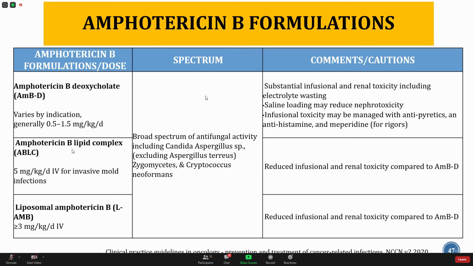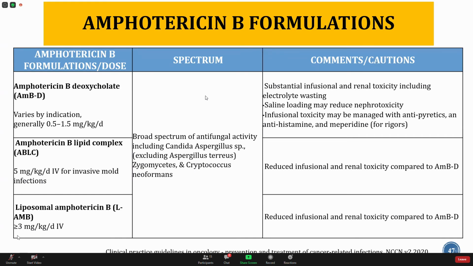Then we have different amphotericin B products. I'm not going to talk about conventional amphotericin. Abelcet we used to have in our formulary. 5 milligram per kg per day was the treatment dose, and the prophylactic dose in our hospital was 2.5 milligram per kg 3 times per week, which I recommended based on one of the MD Anderson Cancer Center protocols. We have been using it for 10 years, and then we published the study as well. I'll share it with you. And recently we have replaced Abelcet with AmBisome.